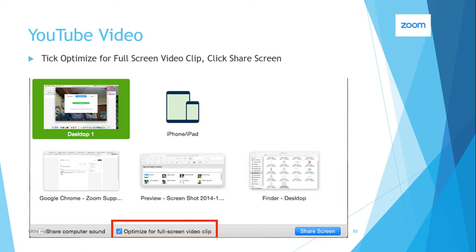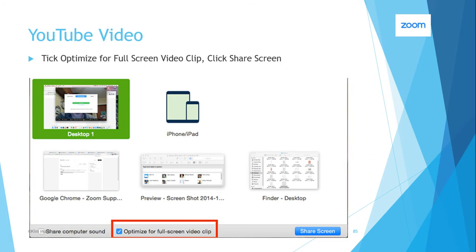So just to tell you what the optimize the full screen does. Basically what that means is it will open up the video and put it at full screen, okay? And that's fine, but what I would always say to you, before you tick that box, always make sure you've tested the video on a full screen before you do that.